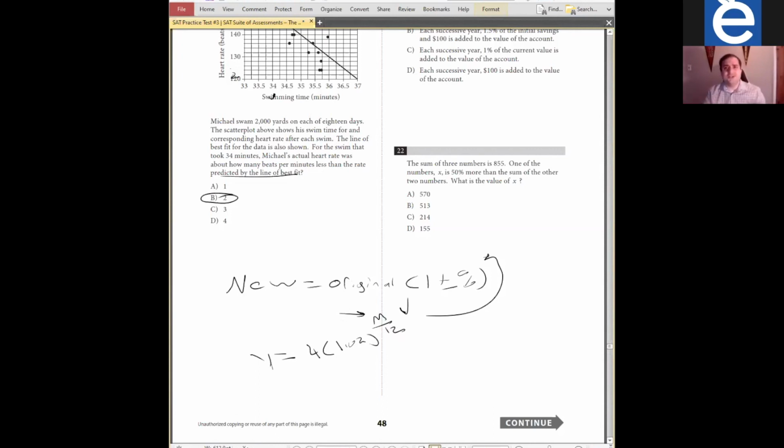Okay, so just remember the trick with this particular one: if you see a disagreement in units, some sort of weird unit, what's going on is that the compounding period, the amount of time it takes to compound once, is not the same as the amount of time they gave you. But now let's take a look at the actual question.